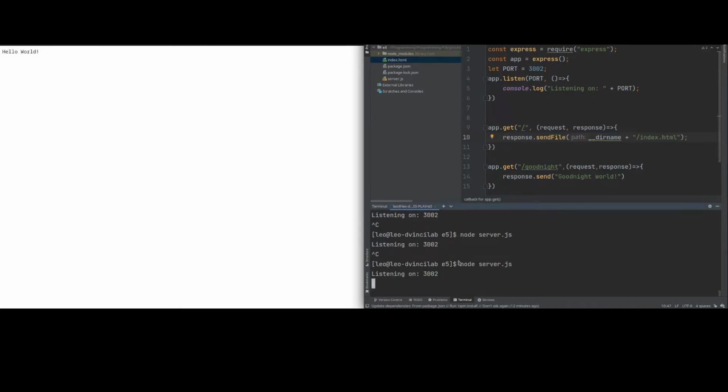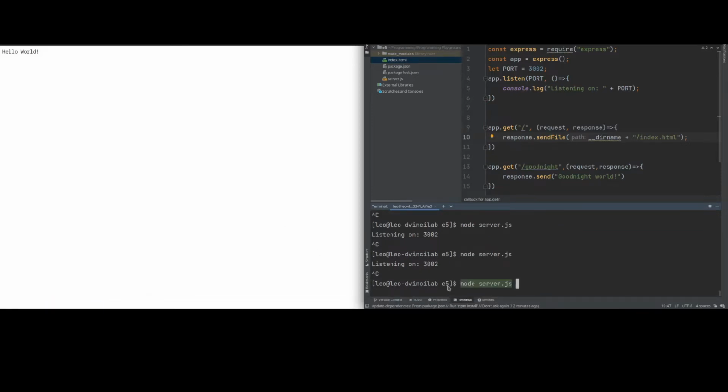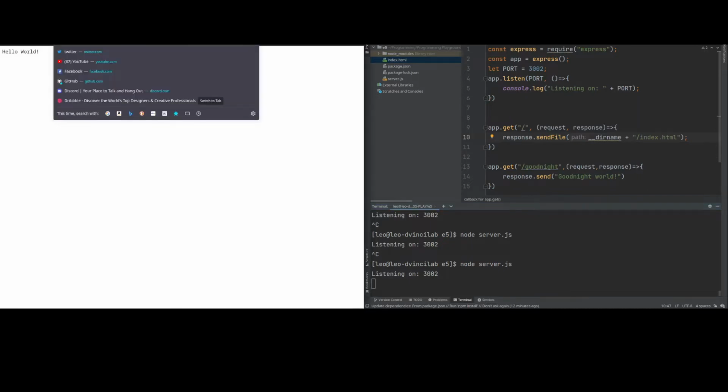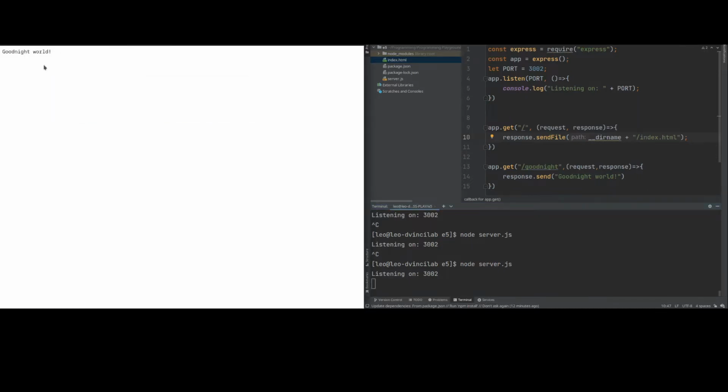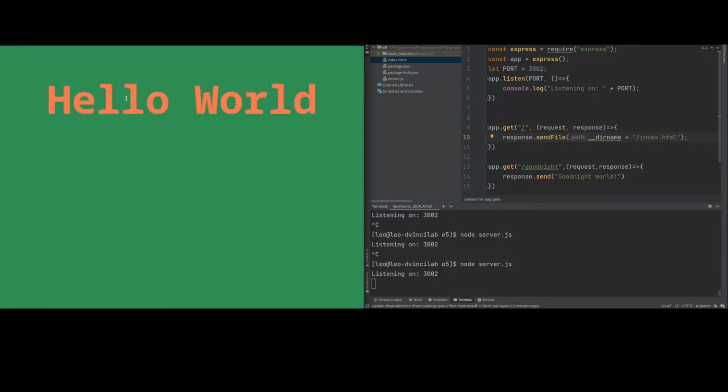So now I can reset this, node server, listen on 302, and let's just go to goodnight world. Cool, you go to goodnight world. But now when I go to the main one, 302, we got our index. Cool.